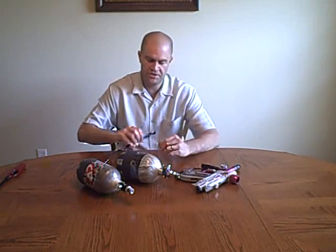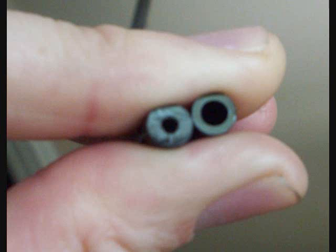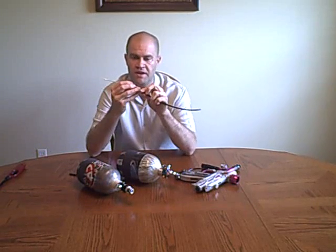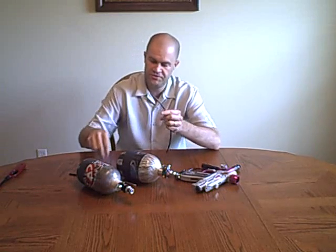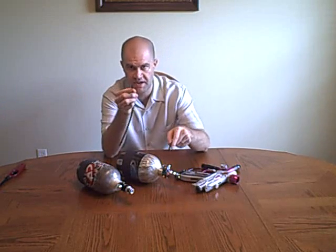Let me tell you one of the things you have to be really careful about if you are using a low pressure tank. On the outside, this looks like two of the same type of macro line — two same pieces. But if you look at the holes, the holes are very, very small on one side and the other one is very, very big. I can take the back of this q-tip and stick it into this macro line no problem — the hole is very big. This is ideally what you want to use with a low pressure tank. You need to get as much air to your regulator as quickly as possible. This other hole is very, very small and I can't get the stick to go into it. Make sure you have a nice size hole — something you can stick a nice size Allen key into, not the super tiny hole.